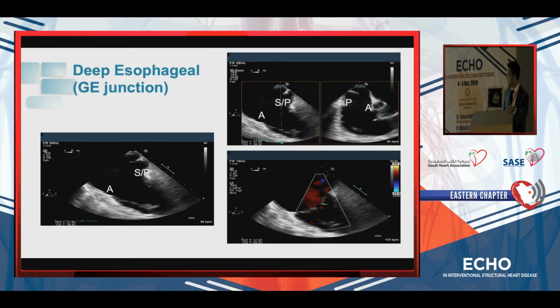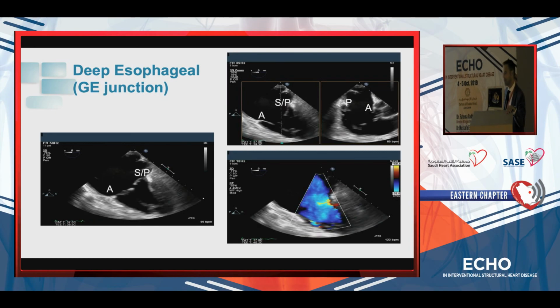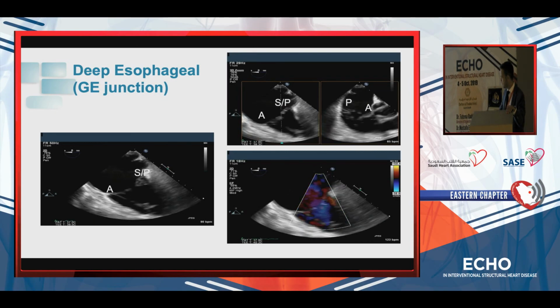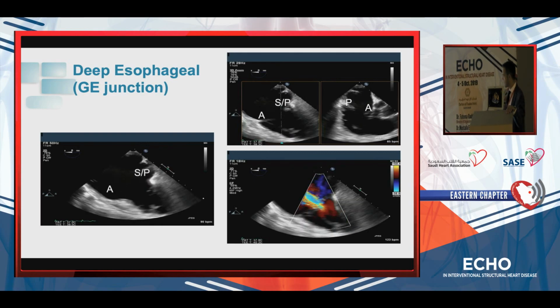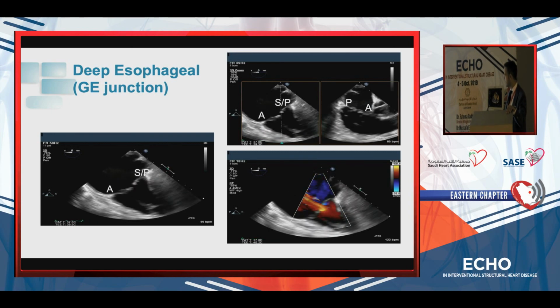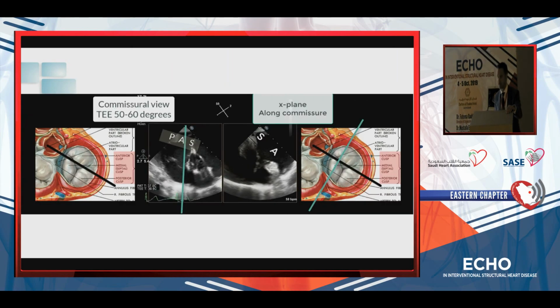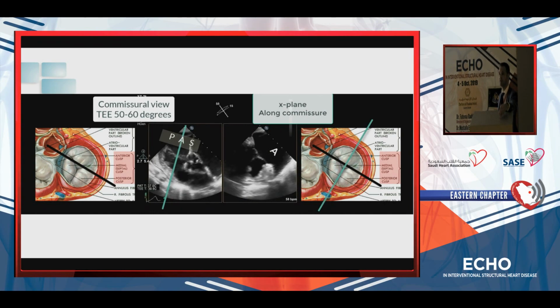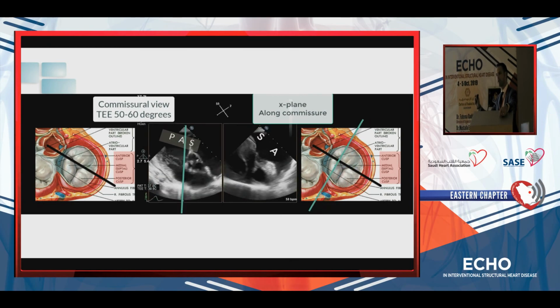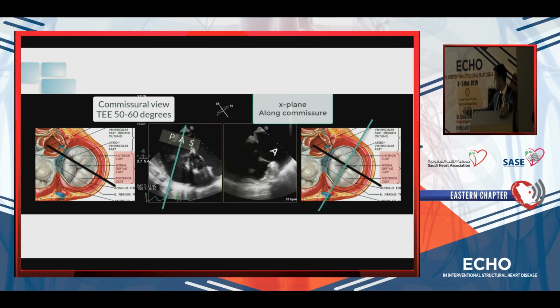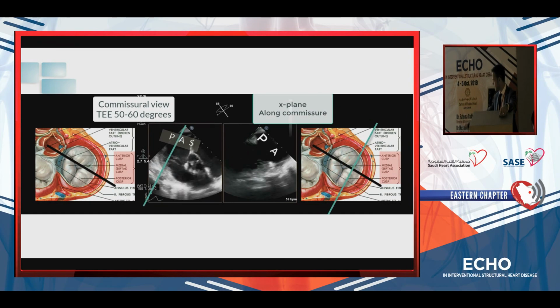Also, and again, I already stressed this, the deep esophageal view. So again, pushing the probe in more and more, the coronary sinus will appear. At least you have the anterior, and frequently you will see the transition from the septal to the posterior leaflet. Another trick is going to 50 or 60 degrees, trying to get an intercommissural view of your tricuspid. Sometimes when the septum is blurring your vision, just push the probe a little bit deeper, and then you will have your septum over here, and the shadowing of the septum will be in this area and not over your tricuspid valve.